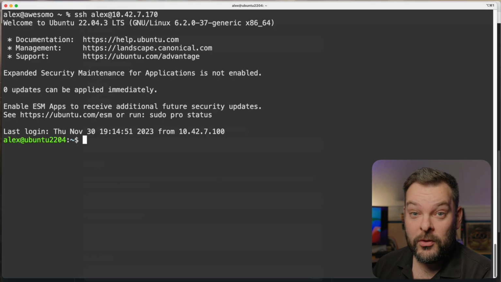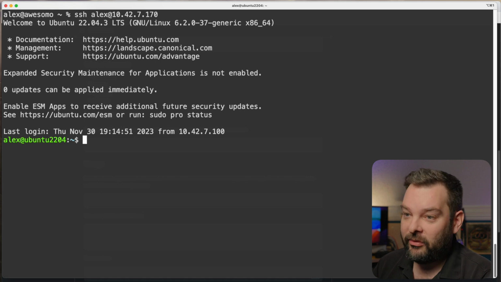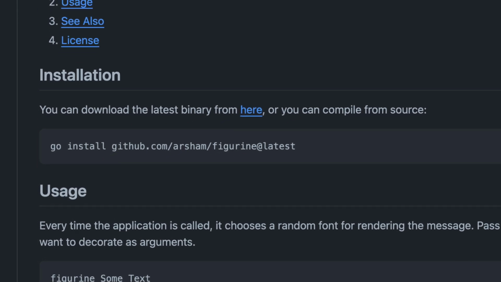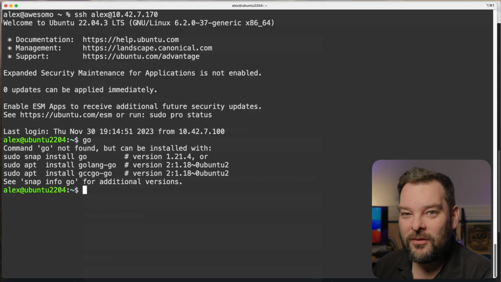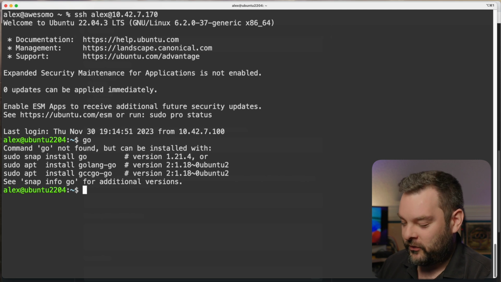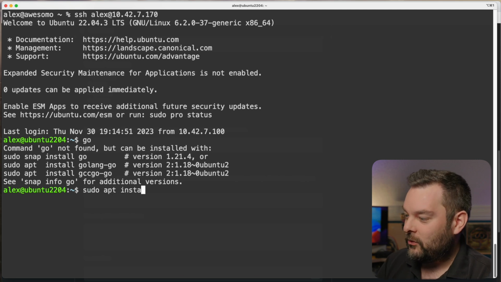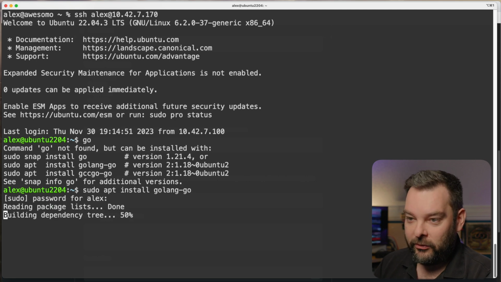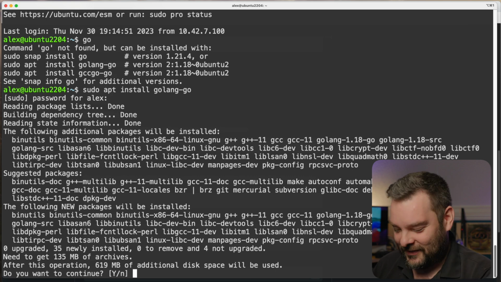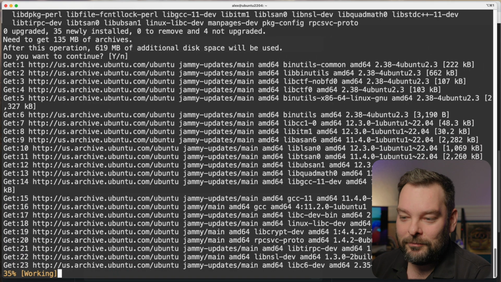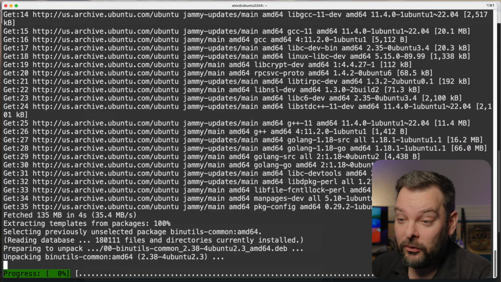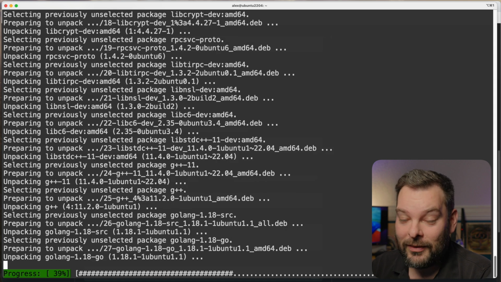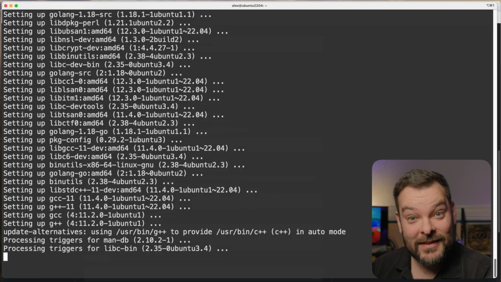And so I've got a brand new Ubuntu box here with nothing else really installed on it whatsoever. Now, if we take a look at the project page, it tells us to install Figurine using Go. But the trouble is Go doesn't ship on a lot of distributions out of the box. So we have to do, on Ubuntu at least, sudo apt install golang-go. Type in my sudo password. And you can see it's going to pull in like 600 megs of packages. And this can take quite a long time depending on your internet connection. Luckily, my test box has a fast CPU and an NVMe drive. So thankfully, with my gigabit internet, it doesn't take too long.